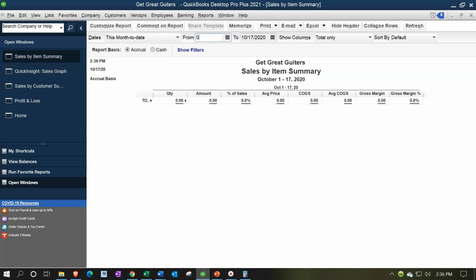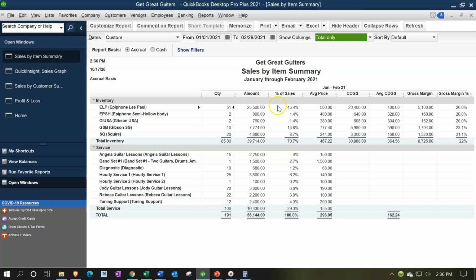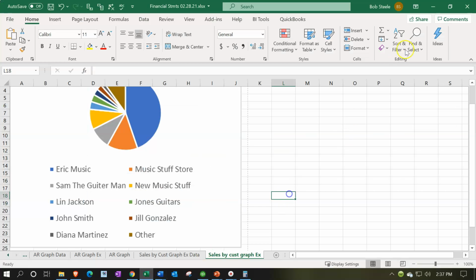Changing the dates up top from 01/01/21 to 02/28/21. And so we're looking at this column. This is the column we basically want here. Let's export that one. And then we can just adjust this and make our pie chart from it. So I can go Excel. We want to create a new worksheet. And I like to have the worksheet closed. So I'm actually going to close this out.